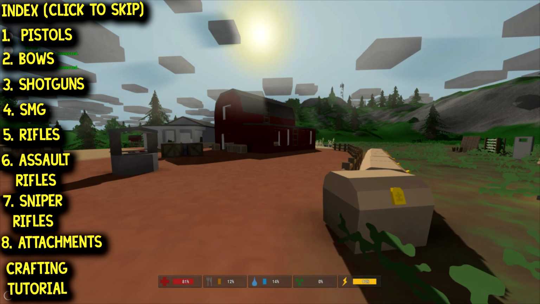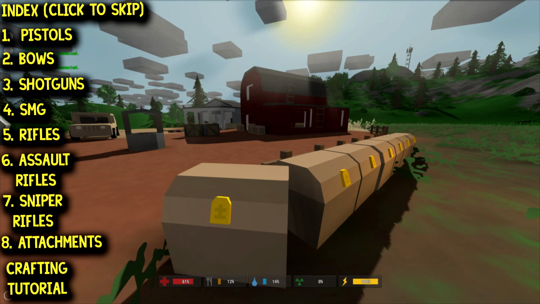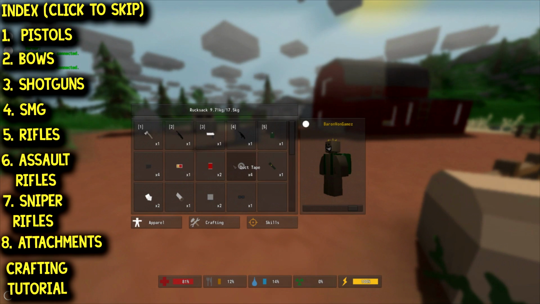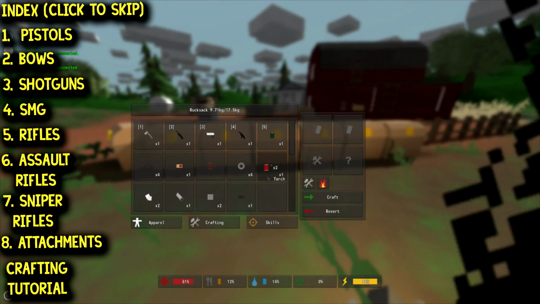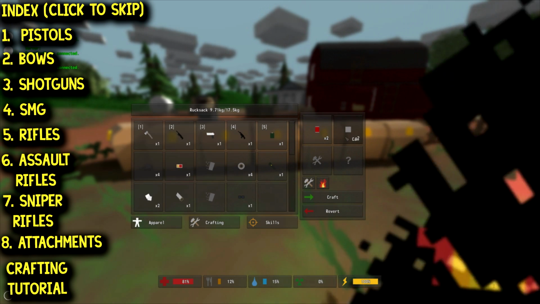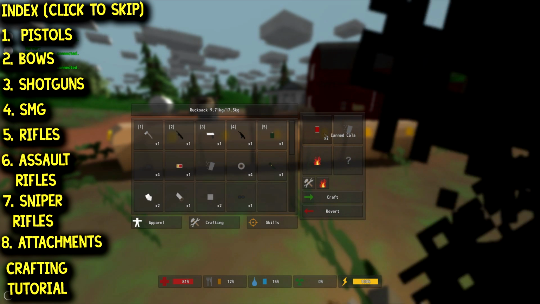So now it's time for attachments, and there are 3 craftable attachments that you can make. We're gonna cover those right now. Now we're gonna need to get close to the fire on this first one, and we're gonna make an improvised suppressor using 2 cans of cola, 2 cans, and fire to make a muffler.